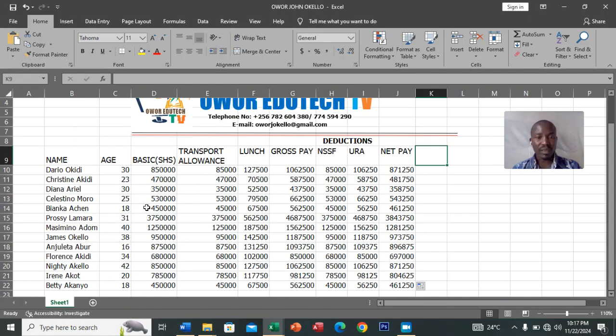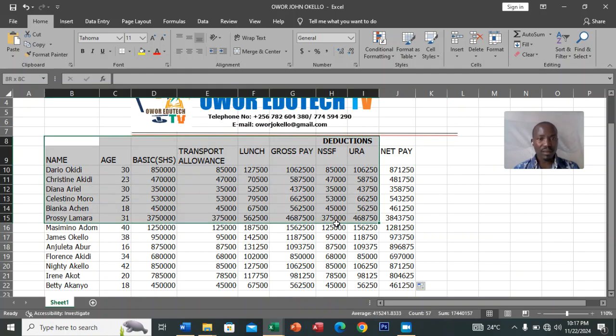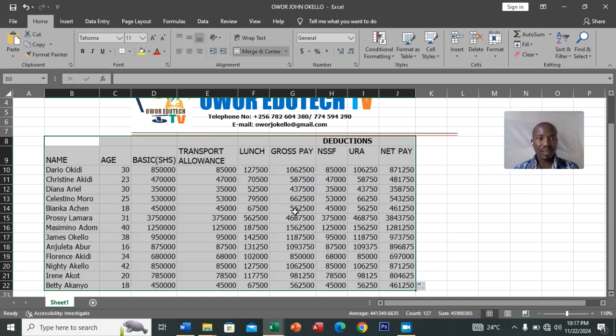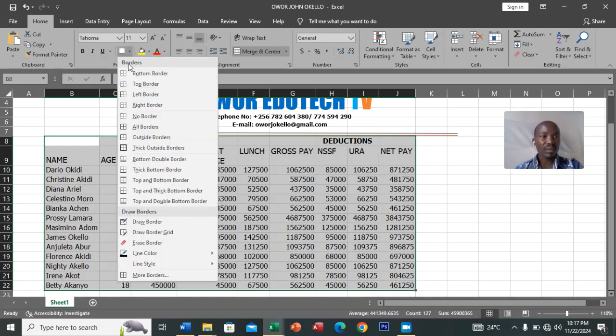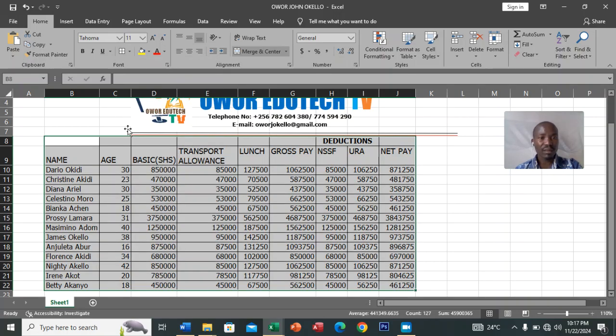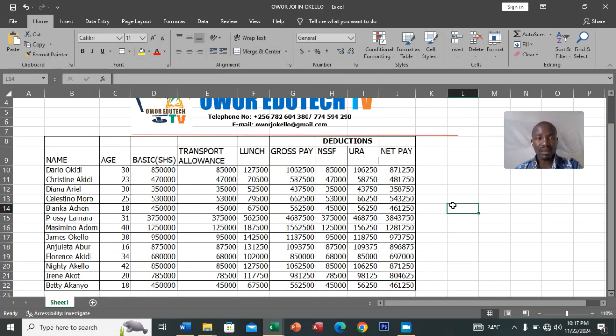We are going to select all this. After selecting it, we come here and you can put top borders, bottom borders, left, right, but we want to put all borders. That is what you will see on your work.